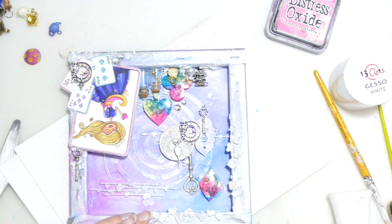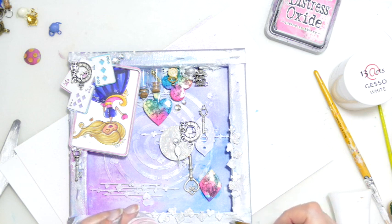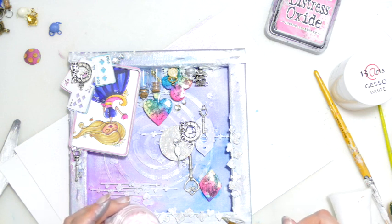And then once we've done that, pretty much all we need to do is glue it to the other bit, the mini book part, and just have a check. I think we might need to do something with the frame part of the inside of the book, just to make it look a bit more interesting, but I don't think that's going to require too much. Just maybe a bit of stamping or something like that, or shadowing, just something.